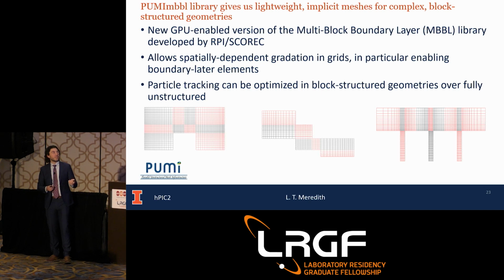As an example, on the right here is another way that one might mesh a problem with some trenches in it. We wouldn't be able to resolve some of those non-trivial microfeatures, but it gets most of the job done. But the idea is that with this kind of semi-structured mesh, we can further optimize particle tracking and the field solve to really speed up simulations. And so this is something that can speed up problems in block structured geometries.